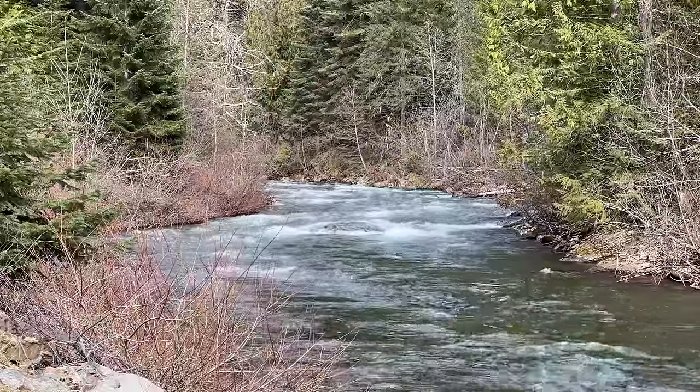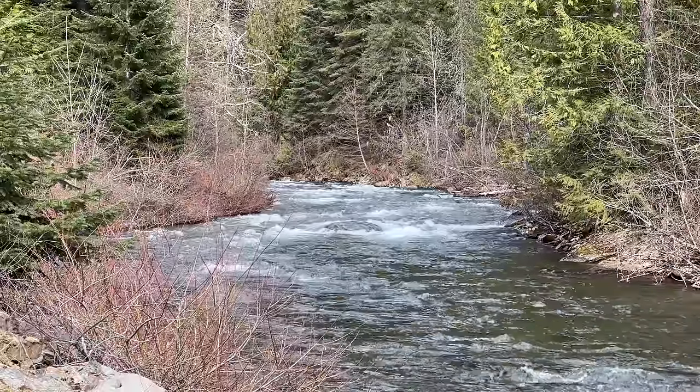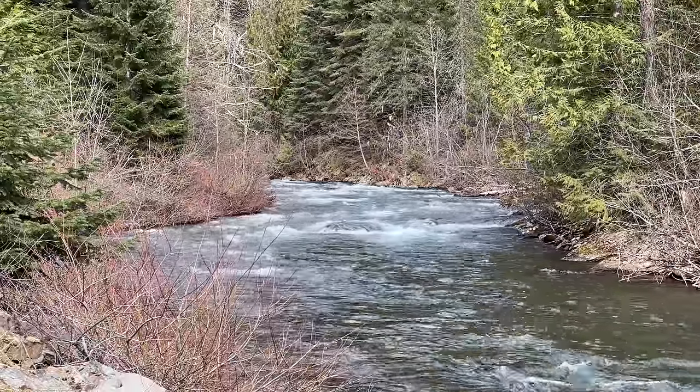Hey everyone, welcome back to another adventure. We're out in the beautiful mountains of Idaho. We got this beautiful river. We're surrounded by trees and mountains, and we're just gonna have a good old time. I'm excited for this one. We're gonna use the insulated solo tent, which a lot of you guys said looked like a coffin last time. And we're just gonna do an overnighter in that.